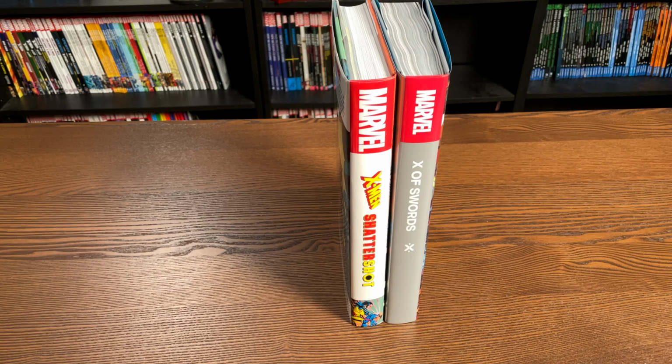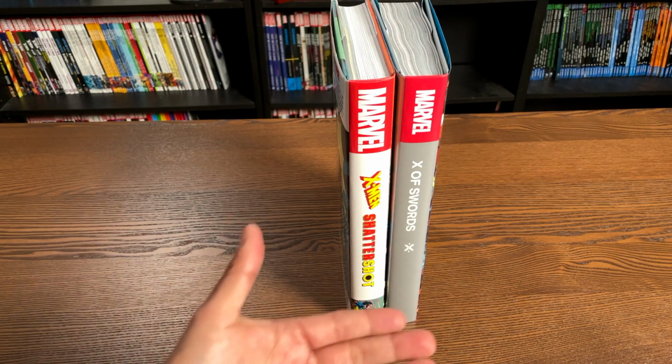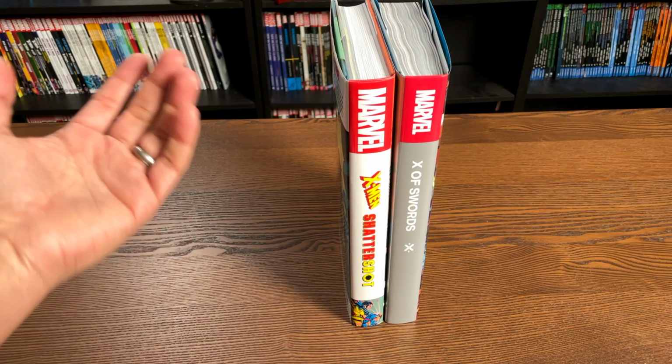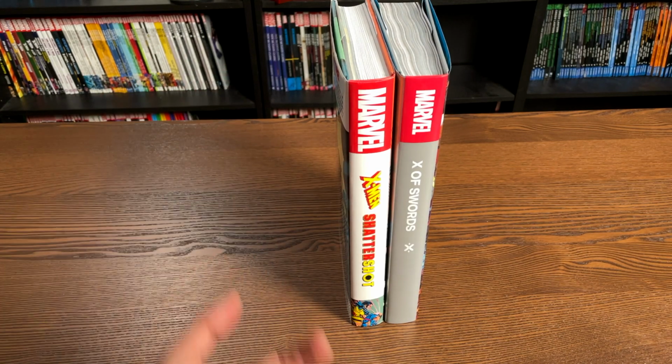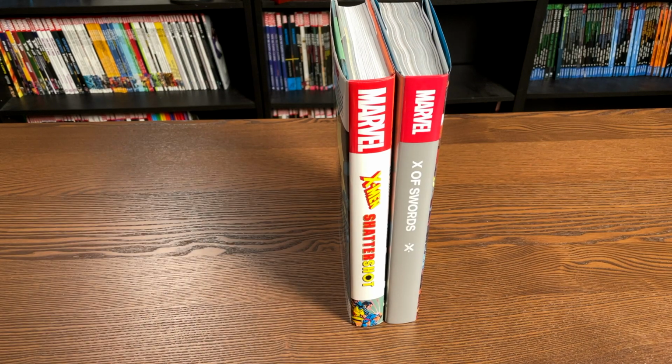Now, you're probably going to ask me what everyone has already been asking me. Why did they make this an oversized hardcover instead of an omnibus? Well, they've done that before in the past. They've done it with X-Men, The Wedding of Cyclops and Phoenix, X-Men Phalanx Covenant, Legion Quest, and of course Shatter Shot right here. So, X of Swords really is just an addition to those oversized hardcover books.